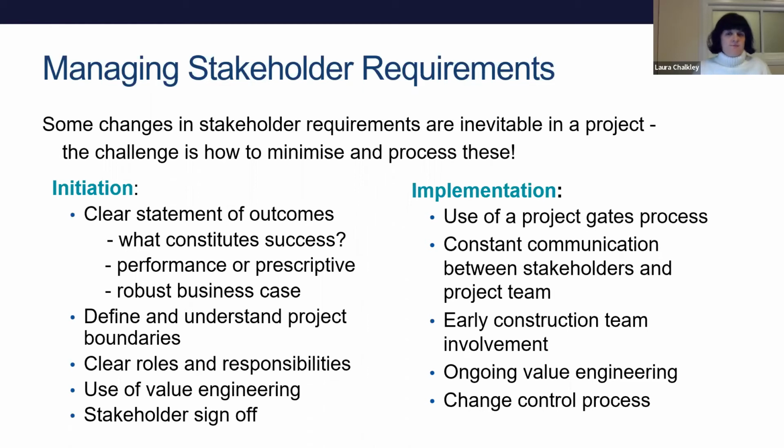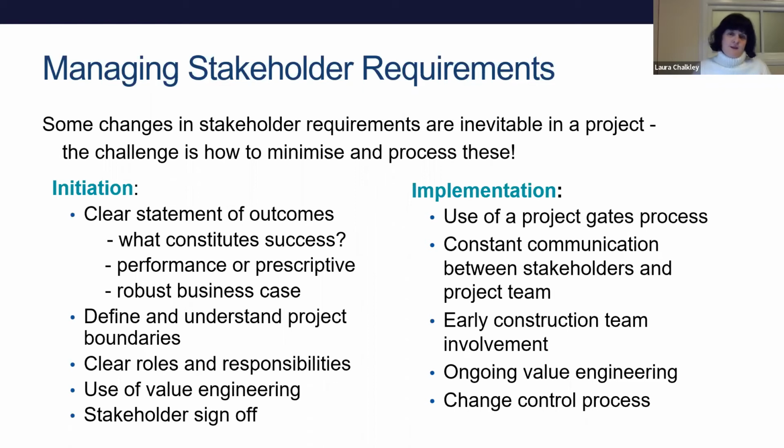It's about making sure there's a robust business case that's fully understood by all stakeholders, that there's clear definition of project boundaries, what is and isn't in scope, about stopping scope creep and those extra little bits. The client just comes along to site and says, while you're here, could you just do this for me? I've seen that so many times on a site, and it all adds up in terms of cost and program. It's about making sure there are clear roles and responsibilities amongst the project team members, using value engineering to make sure that the client gets the maximum outcome for the minimum cost, and always making sure that there is stakeholder sign-off before you start anything.